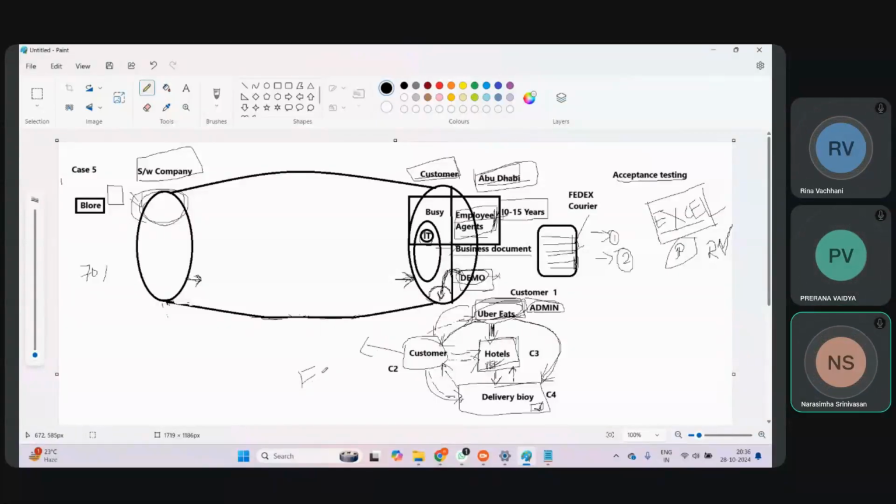So they will use the application, and if you open any application, there is a module called feedback. You take your Facebook, WhatsApp, any application, for all the applications there is an option called feedback. Feedback means if any issues are there, you can tell that in the feedback. Hotel people also will give some feedback. The delivery boy will give feedback. All these feedbacks are collected and sent to the software company. Those feedbacks are only defects. Again, we will fix that.